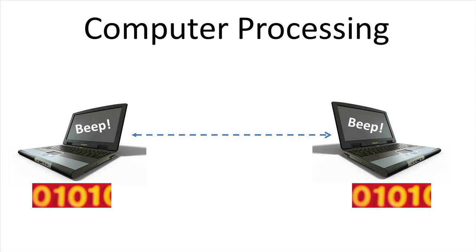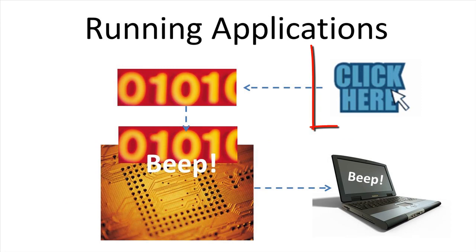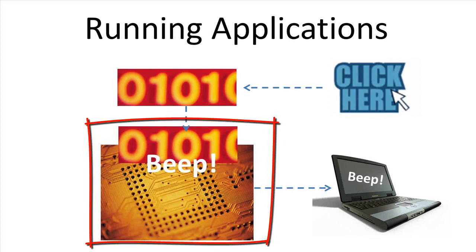Most people have heard of the fact that computers talk to each other and process what they're supposed to do through a series of zeros and ones. The good news is, you don't need to know what those zeros and ones mean. When you double-click an application, it needs to do what you asked. Somewhere on your computer, there's a set of zeros and ones in a pattern that will do exactly what you asked.